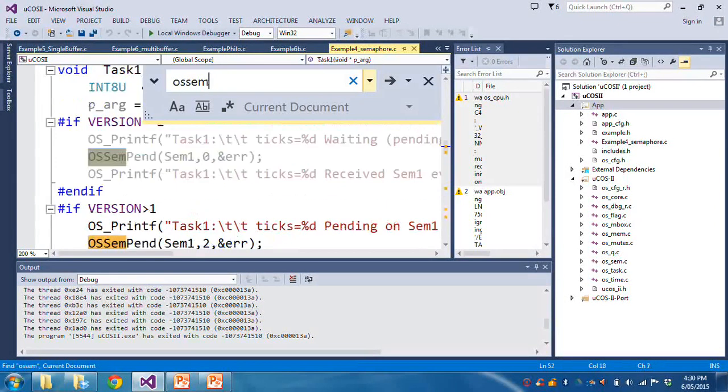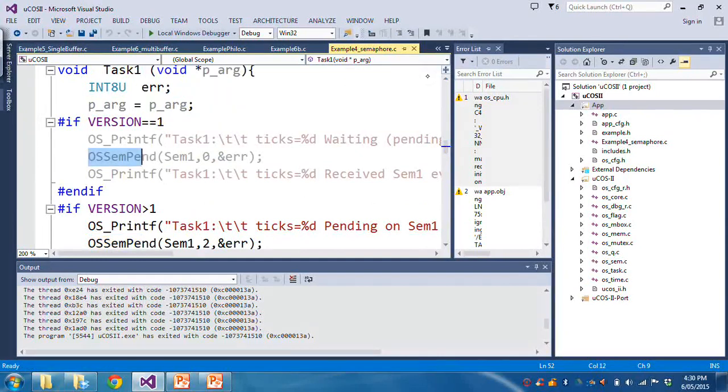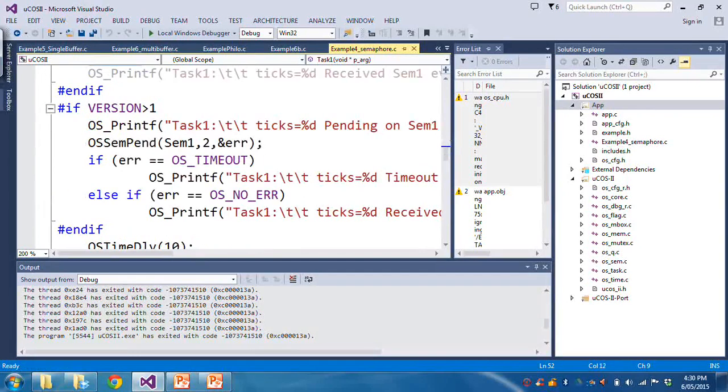When you're waiting on a semaphore, you have the option to take OSSemPend, and I've only talked about giving the name of the semaphore and nothing else. I've said wait on a given semaphore. You have the extra option that you can pend for a given timeout, which will be a given number of clock ticks.